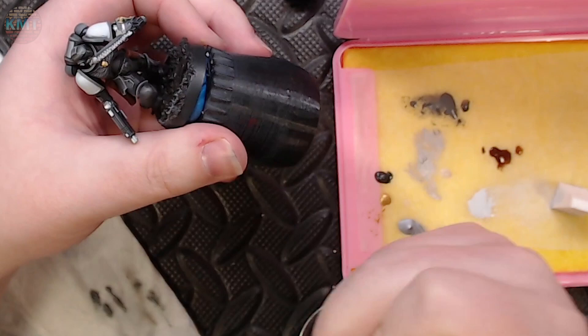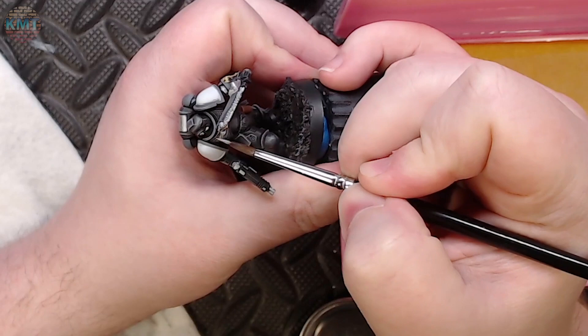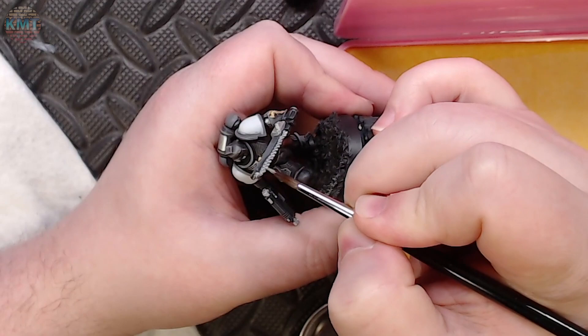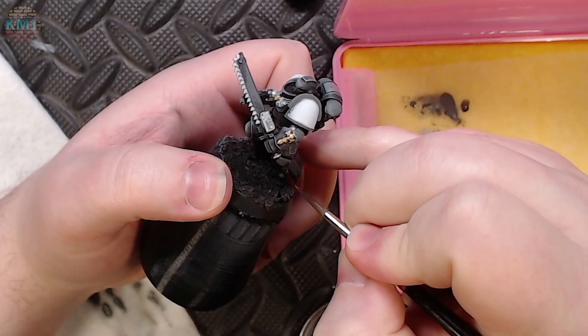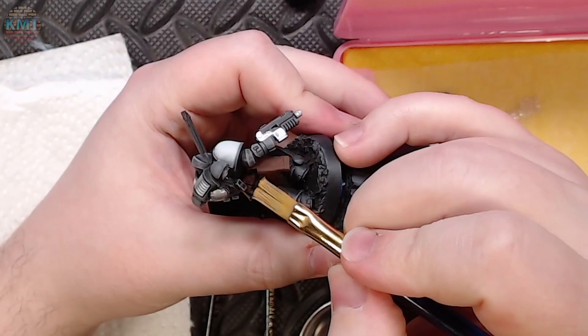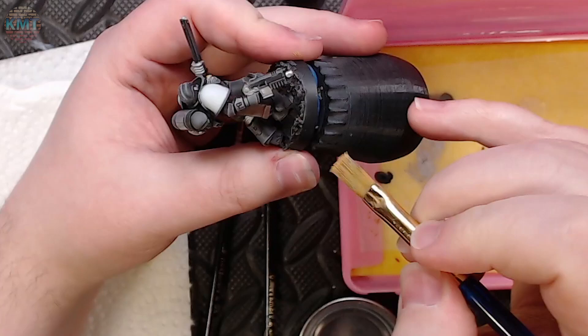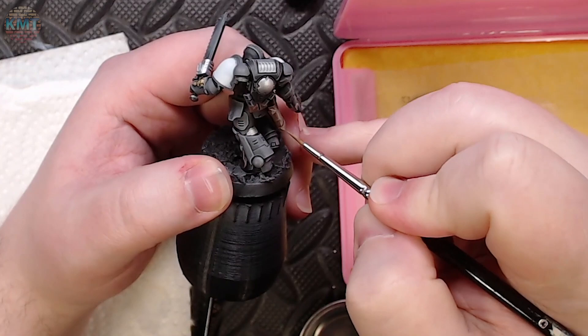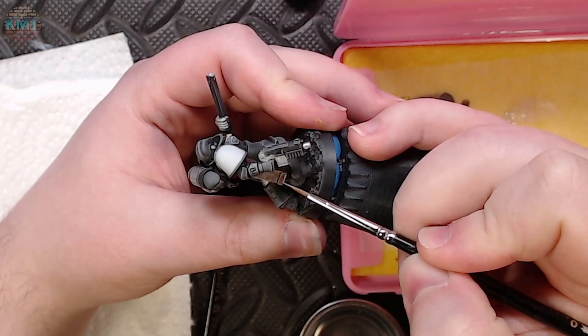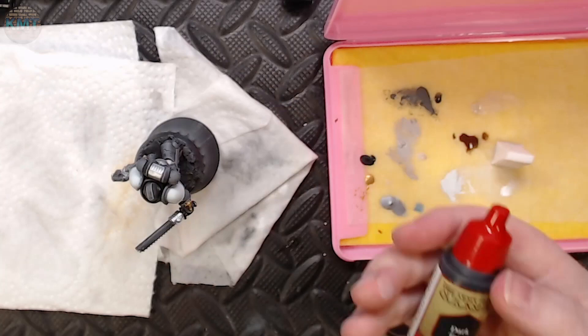The next detail is a little highlight on this winged skull. With a medium-thick mix of stonewall gray as the base coat, I'm just running the side of my brush over those feathers. Once dry, I'll come back in with ghost gray to essentially repeat the effect and brighten it up. I also touch a little flat brown onto the purity seal on his leg. Then I throw some Vallejo bone white onto the palette and start the leather off with some dry brushing, then come in with a brush to paint in a bunch of scratches and random wear and tear onto the leather, focusing more on the edges and places where I think there might be wear and cracks.